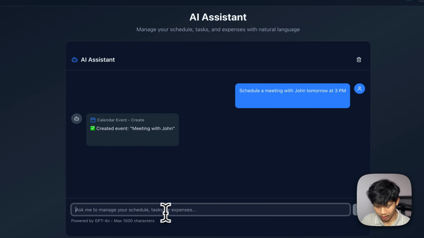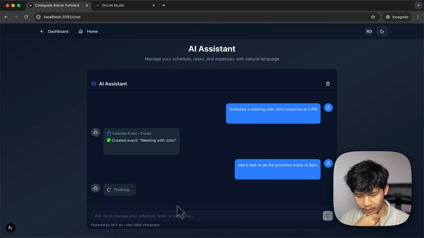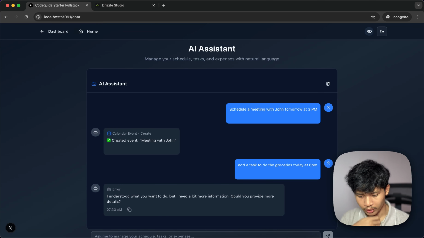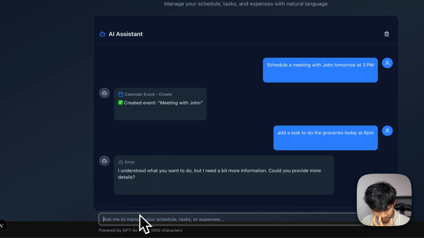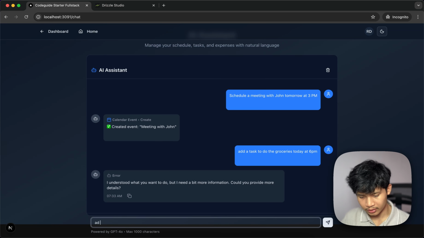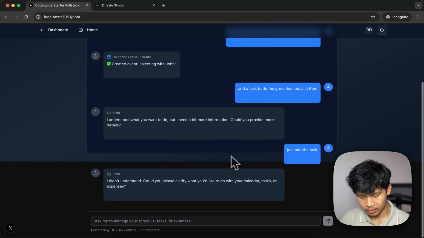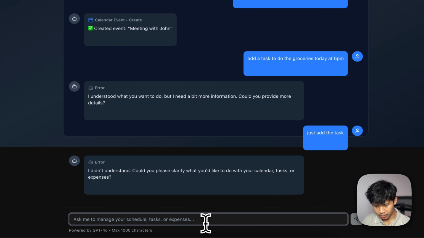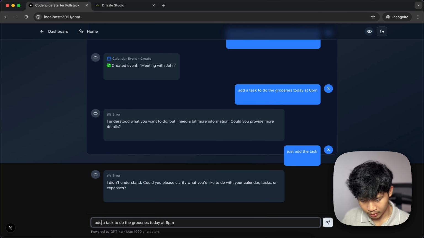So now let's try it on Droid. So this is on Droid. I'll just use the exact same prompt. See if that works. Okay, so it is giving me a confirmation, and the UI is a bit off here. So details, I'm not sure. Add a task. Just add task maybe. Let me try if that works. Let me just do it again.